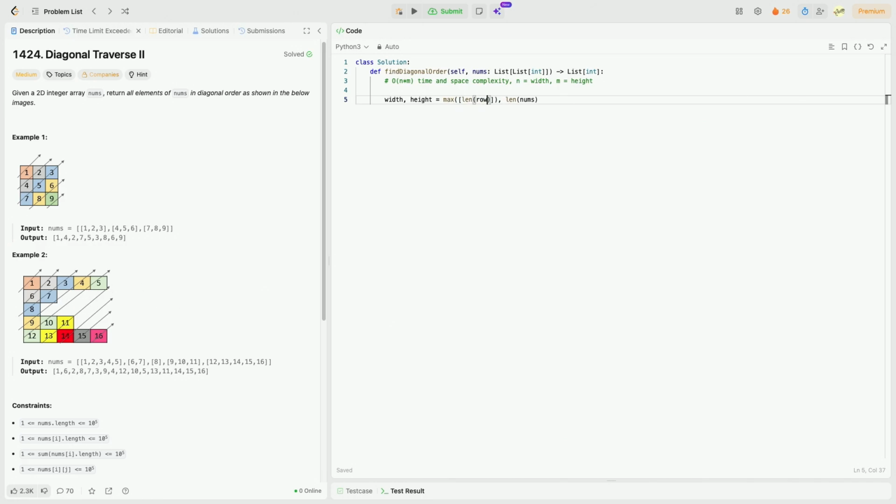We're just going to iterate over all of the rows and determine each row's length, for row in nums. Right, there you go. I think they should have named this grid instead of nums, but nobody's listening to me. So we'll deal with that. Okay, cool. So now what we do is we just iterate through the diagonals. This would be the first diagonal, the second, the third, the fourth, fifth. And then for each diagonal, we're going to iterate over all of the values that lie on that diagonal.